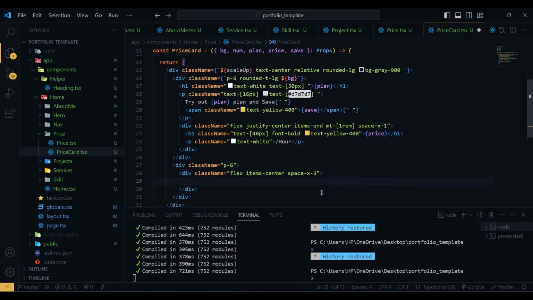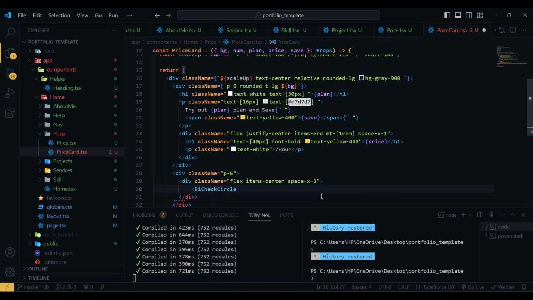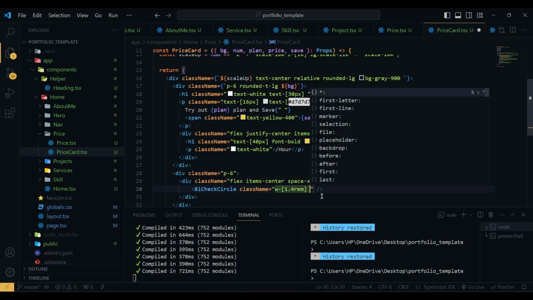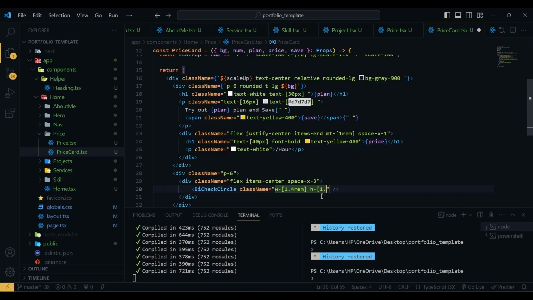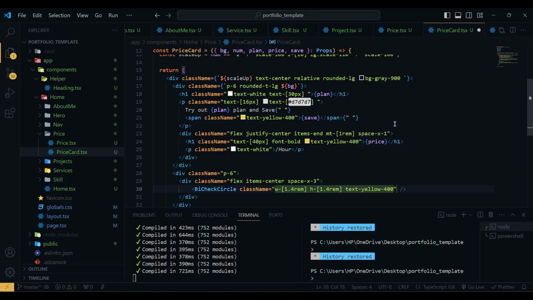Then inside this div we are going to use the icon which is bi check circle, which is coming from the React icon library. So this icon has a class name of width 1.4 rem, height will be 1.4 rem, text color will be yellow 400.